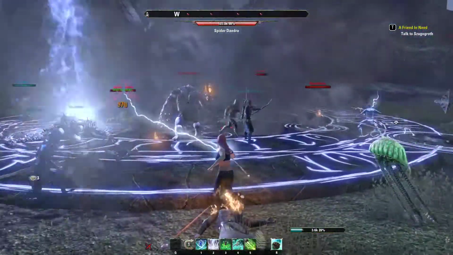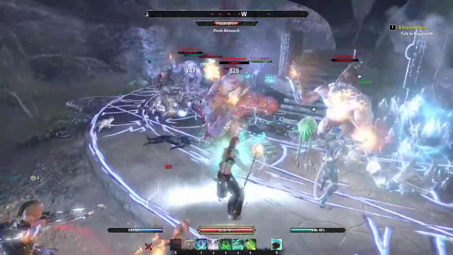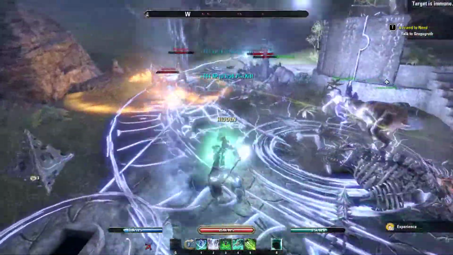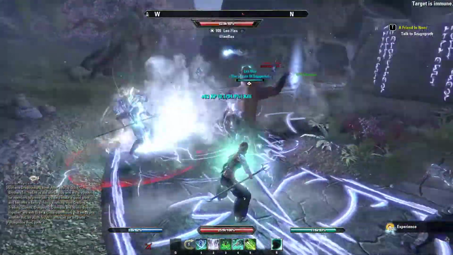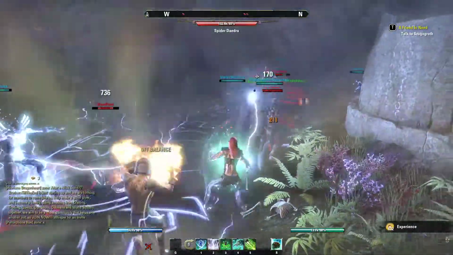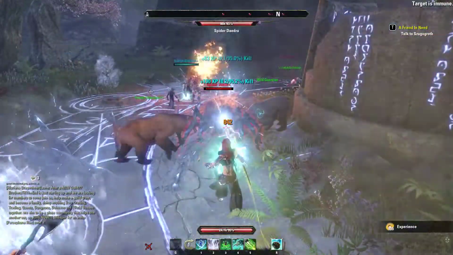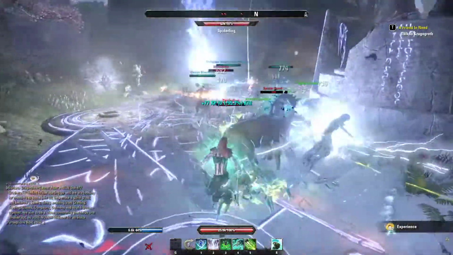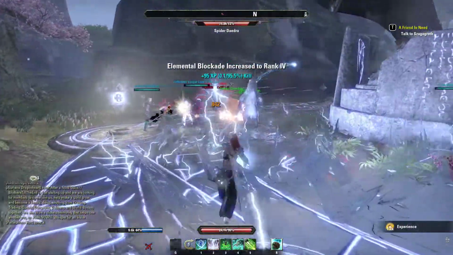Now the funny thing is that a lot of groups, a lot of players don't seem to know about the Dolmen circuit. So you'll see parties that'll just sit at one Dolmen, not knowing that they can do it this way and get tons of EXP. They're getting one third the EXP that they could be getting if they actually knew to move around and do stuff.